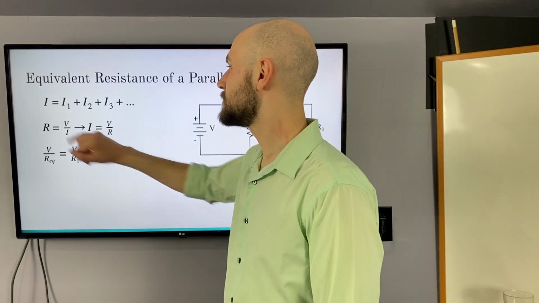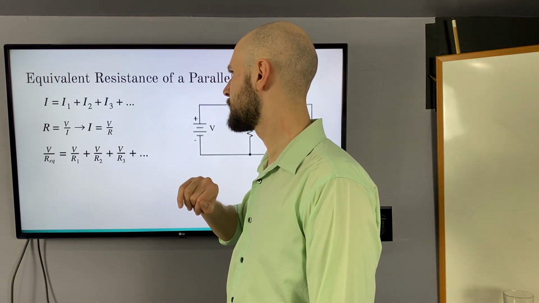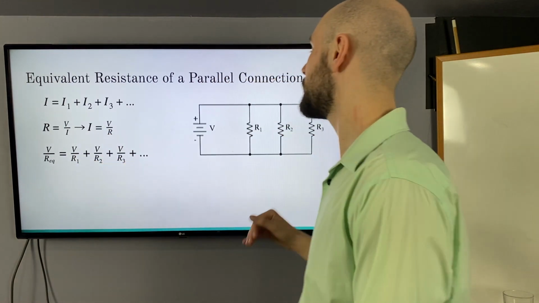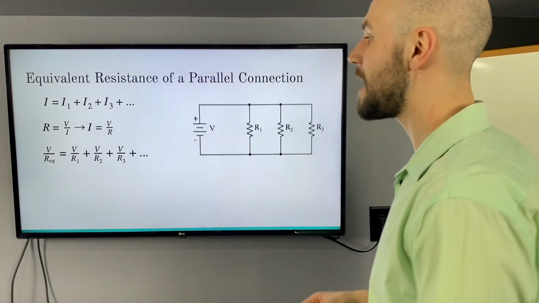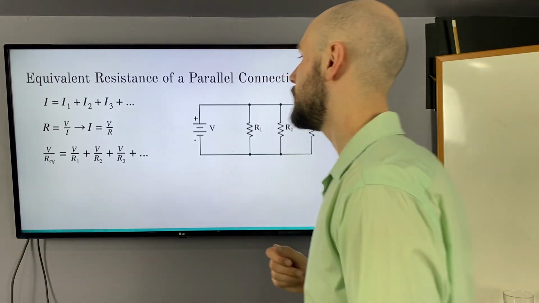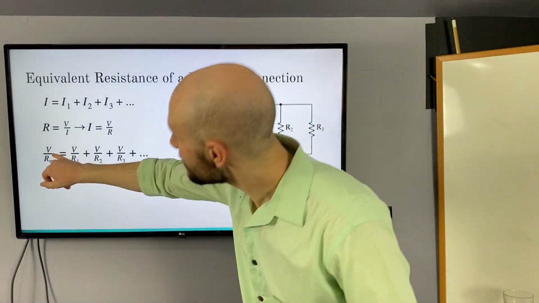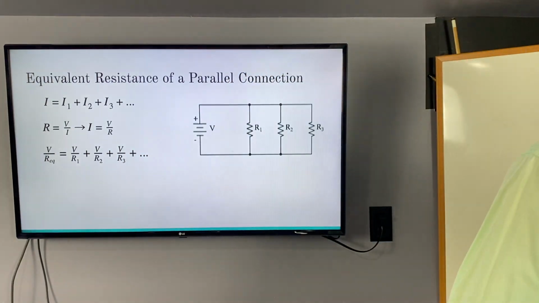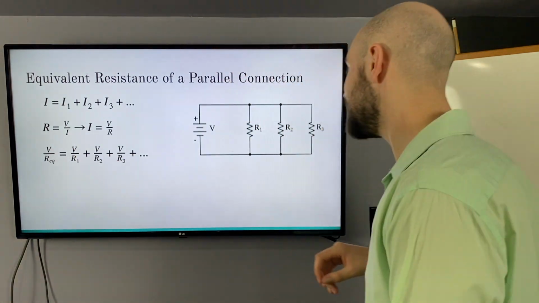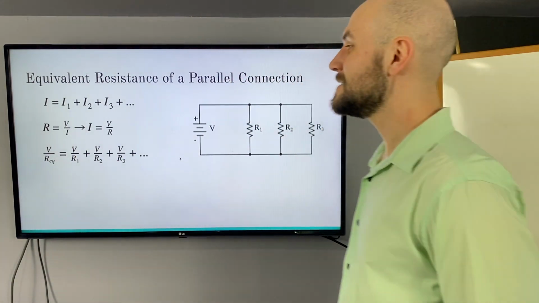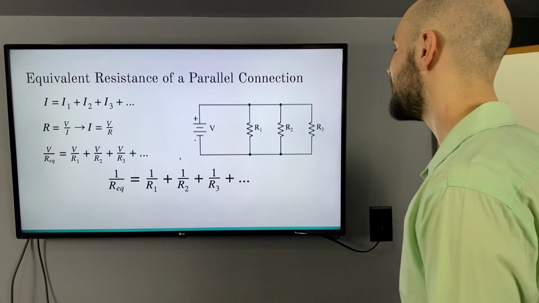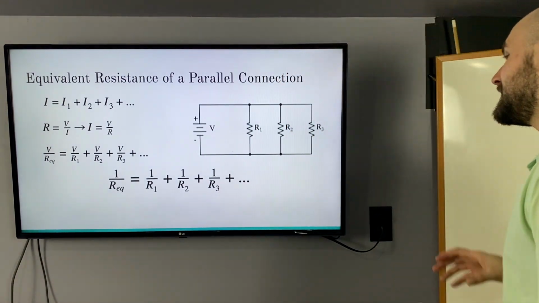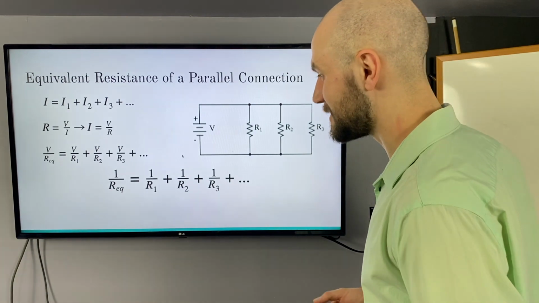So for I1, we substitute V over R, so it's V over R1, V over R2, V over R3, and we can add more and more branches for our parallel circuit. We're just adding more and more terms in our equation here. But remember, our very first rule said that each one of these V's is exactly the same. So I can have an infinite number of branches in my parallel circuit, and all of these V's will still cancel out. So because all of the V's are exactly the same, we have our equation for the equivalent resistance of a parallel connection. This, as you can see, is a bit more complicated than our series connection.